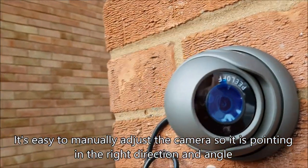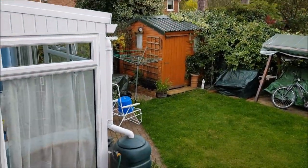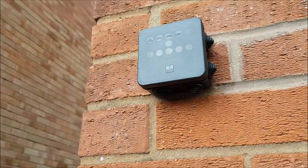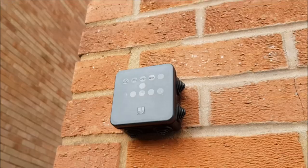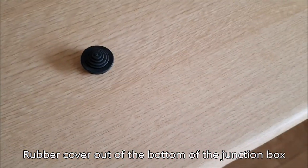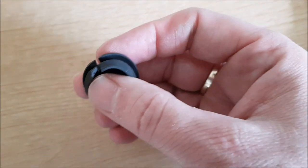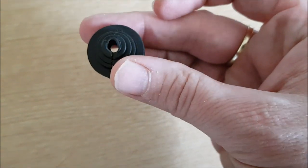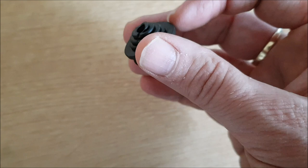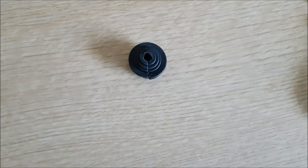Knowing that this is the bottom, I'm looking across like that roughly. Now I'm going to get this wire and take it up into that junction box in case it rains. This is the rubber bit at the bottom. What I'm going to do is cut it — I've cut it there and taken that top little nipple out. Now I can put that round my wire and put it in my junction box.